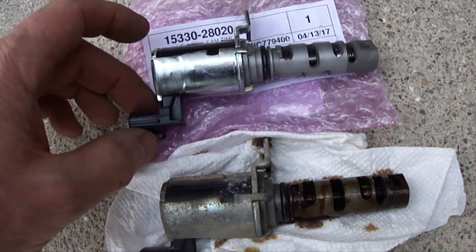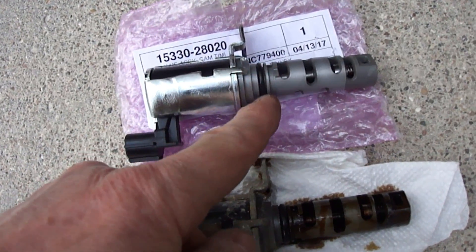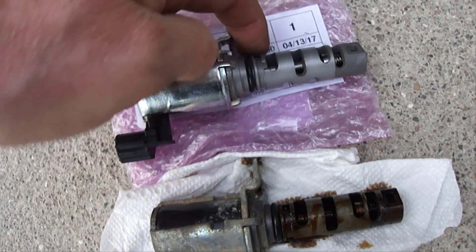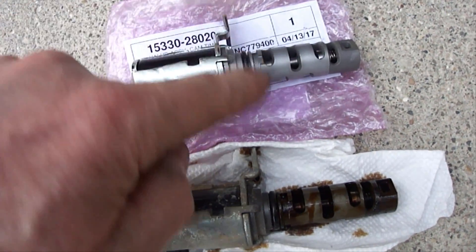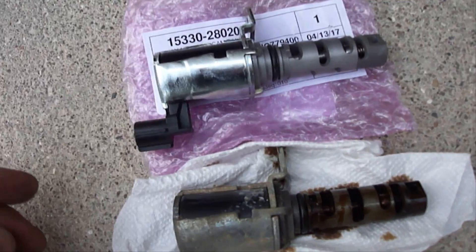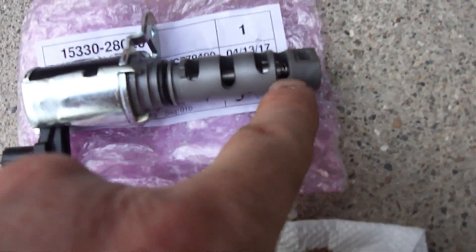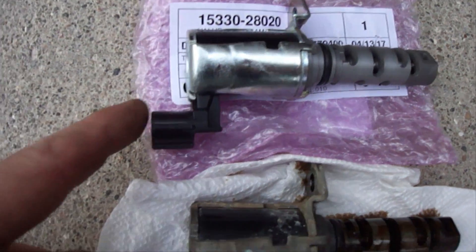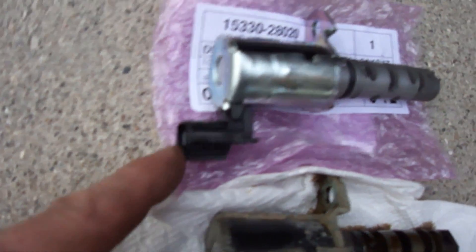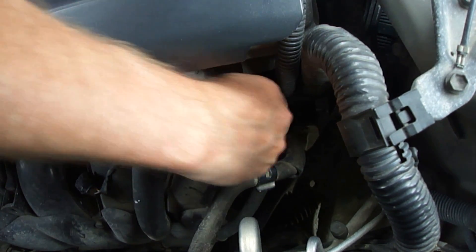All I've got to do is put a light coat of motor oil around this rubber gasket here. That's obviously going to seal it in there to keep any oil from coming out. You can see there are actually springs inside here, and of course there's your electrical connection right there. Just twist and push the new one back in place.